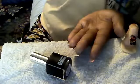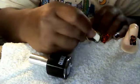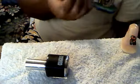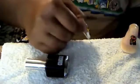And since you have a top coat on it, you just want to take a toothpick, stick it in the clear so you can pick it up. You want to apply it right there. I put a little bit more on the toothpick. Pick it up. Apply it. Make sure all sides are down. And then apply top coat over it because you don't want it to move.